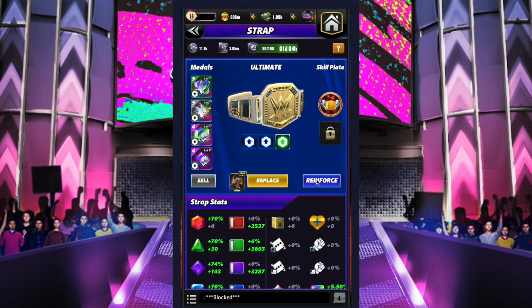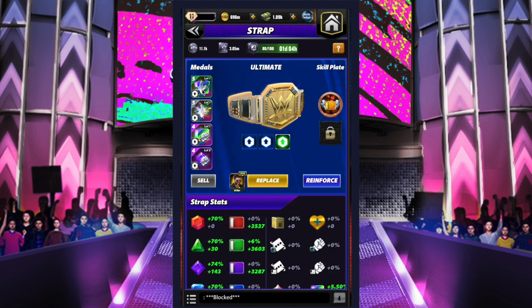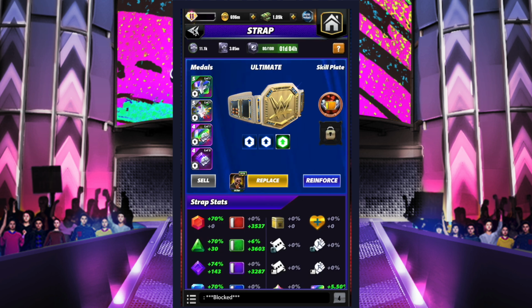Oh, let me show you the belt too. This is a preview strap. It's a 30% gem damage. I think I just have a pair of Fury 1s. So regular Fury 1s on him, dealing what, 20%, 20%, and 30%.